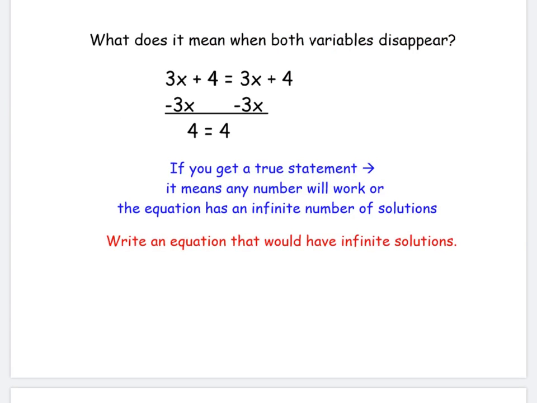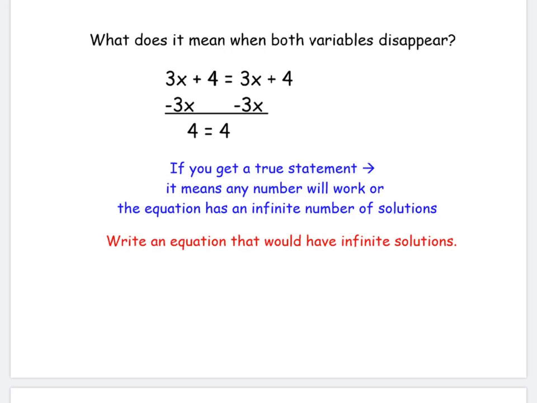When we have equations with variables on both sides, there are two special things that can happen. The first special thing occurs in the following example. If you look at the equation that it gives you, it says 3x plus 4 equals 3x plus 4. Two things you should note here. First thing is that both sides of my equation, both the left and the right side, are exactly the same, 3x plus 4 and 3x plus 4.